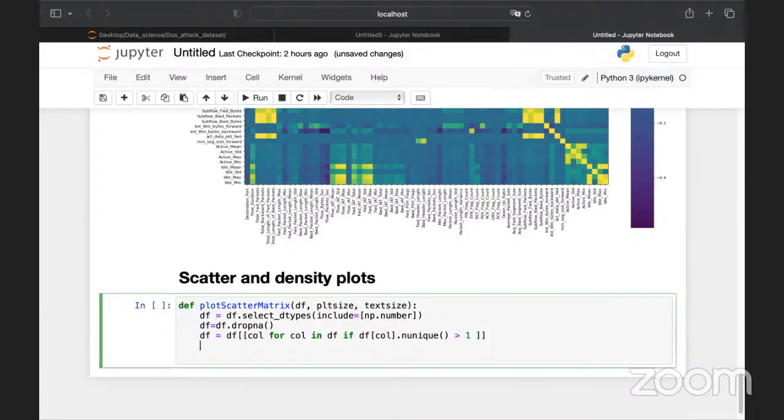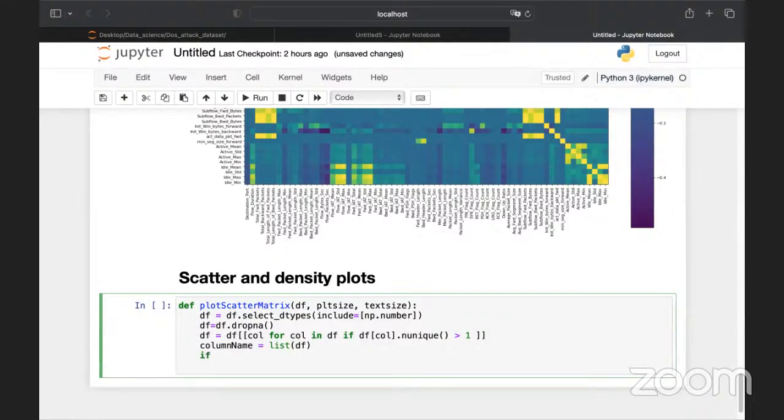And after that, column name, like the previous histogram, whatever we did, column name is equal to our list of data frame.